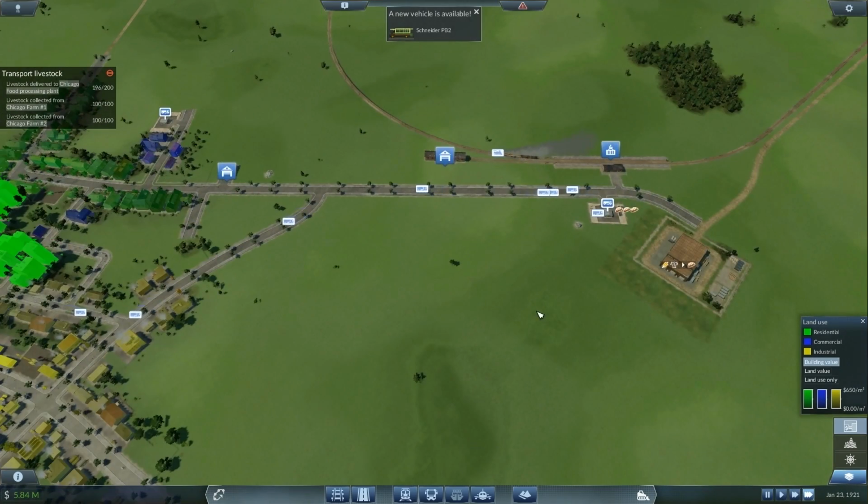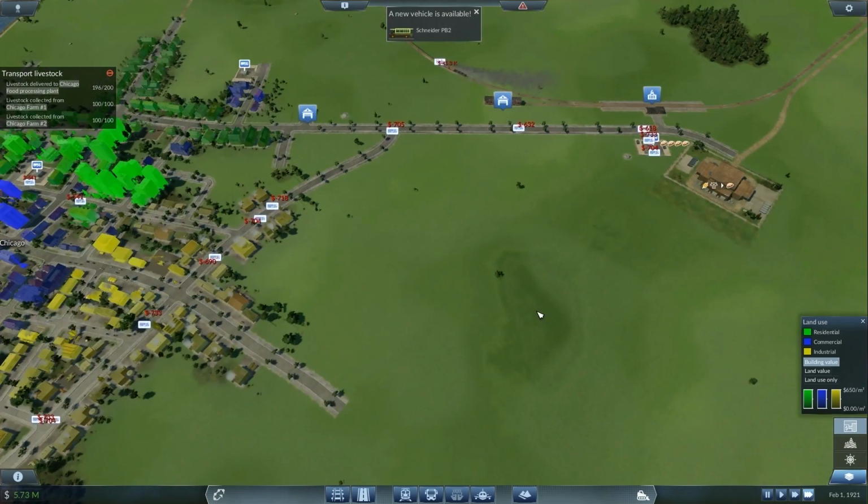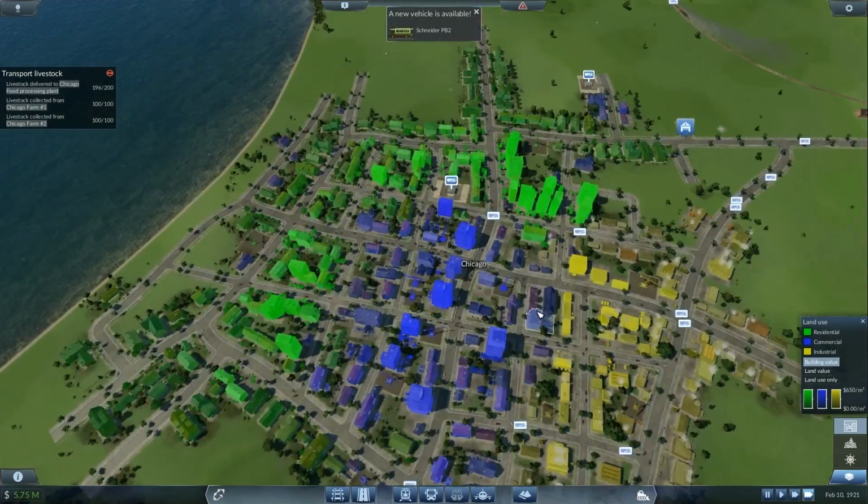We're turning a profit. We're almost done here. I think this is working. I don't think I need to change it. Seems to be fine. Covering the whole city with the 3.